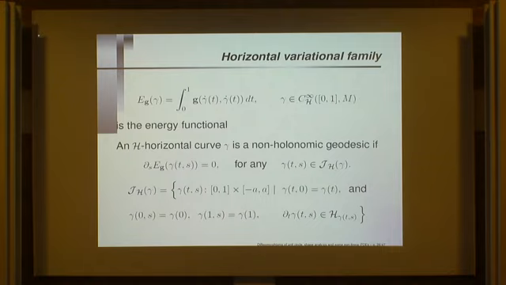It's like in the classical variational calculus, but the problem is that all these curves have to obey the same rule: the tangent vector all the time has to be here. You cannot consider, even in that variational family, just any tangent vector; it should be in this H space. So it's a horizontal variation family. And this is clear. This is logical.